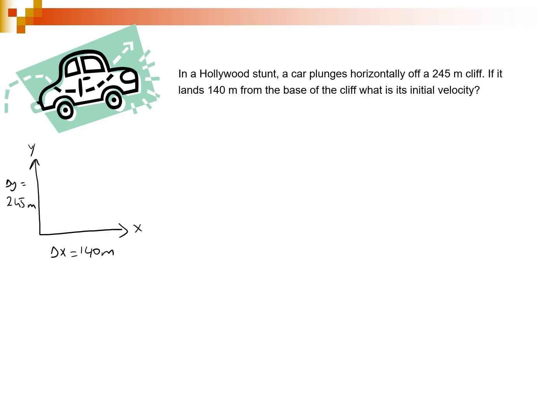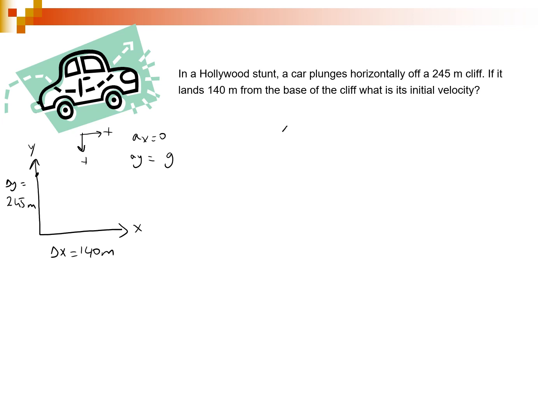Now I'm going to try something a little bit different. Remember how we always take the down direction negative? Now I'm going to take the downward direction as positive. So I'm just going to say this is positive and this is positive. Can it be done? Sure, why not? If I do that, let's see what will be different. Only thing that will be different is delta y won't be negative anymore. Downward direction is positive. Remember, delta y is going to be positive. What else? Ax is still no changes there. And ay is still going to be downward and g. But downward and g is not going to be negative g anymore because downward is positive. So it's going to be positive g.